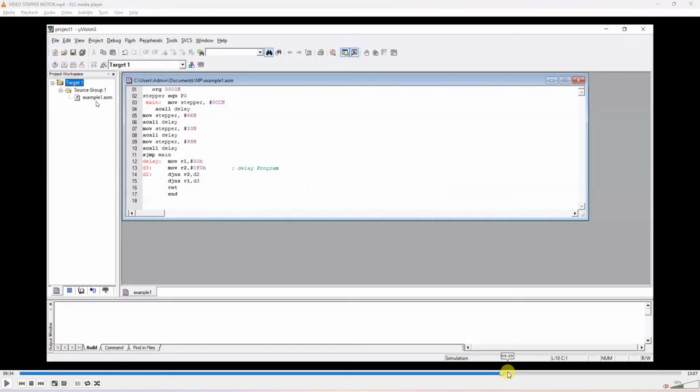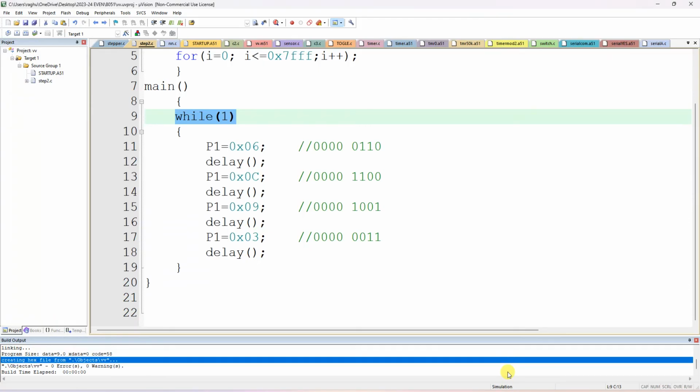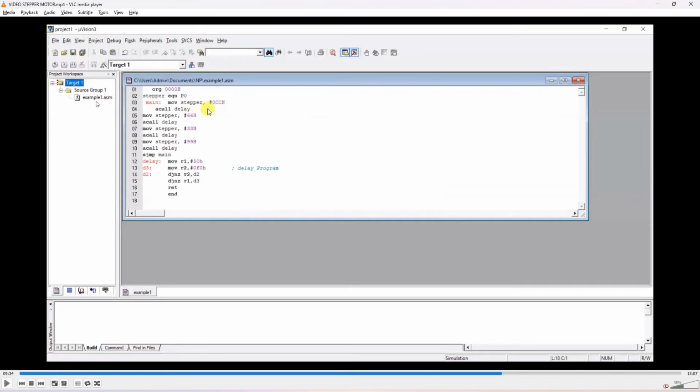This sequence, I actually have a video where they have given the sequence. It's an assembly program, C639.